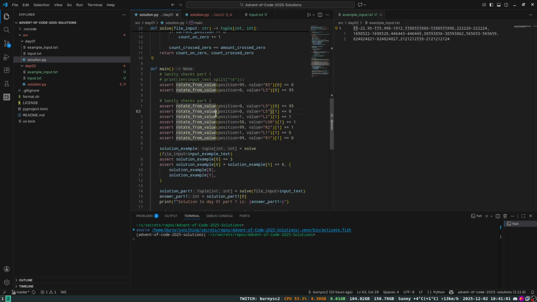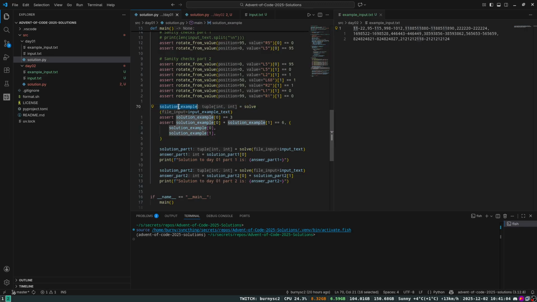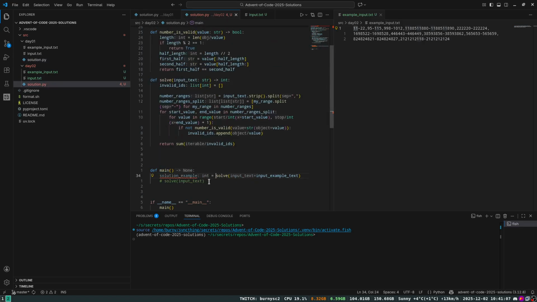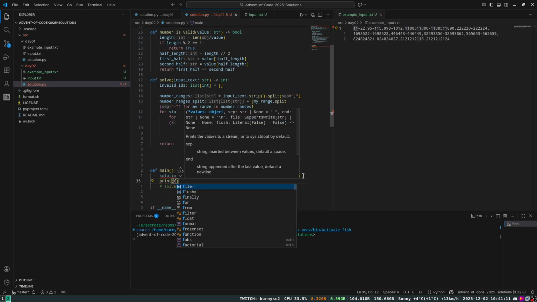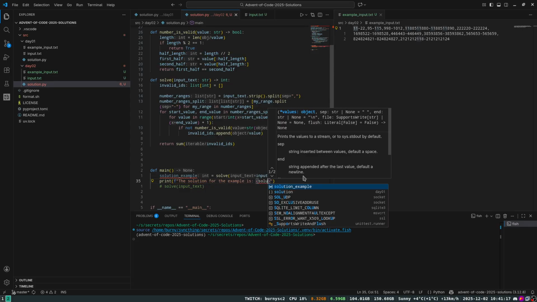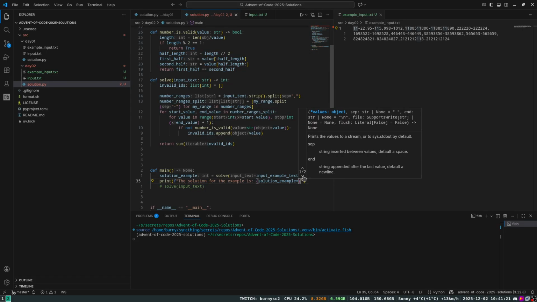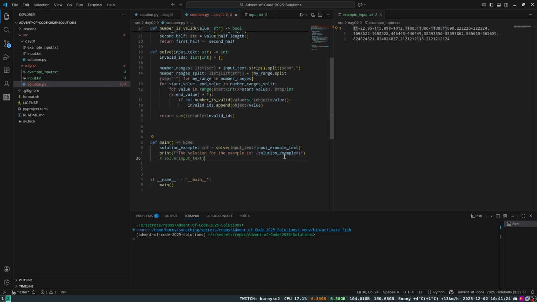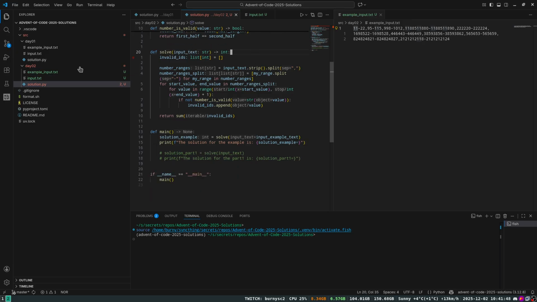Then we have, what I call it, solution example, print the solution for the example is example part 1, or part 1 is like this, maybe auto format, run.